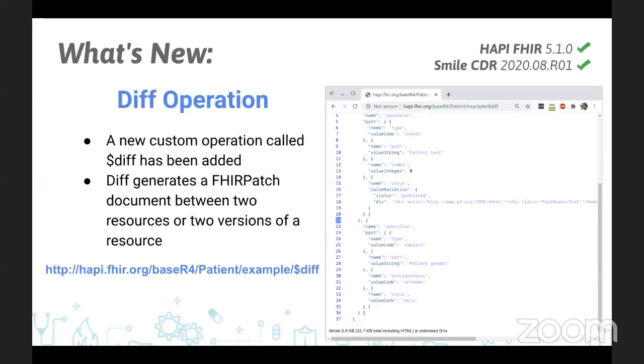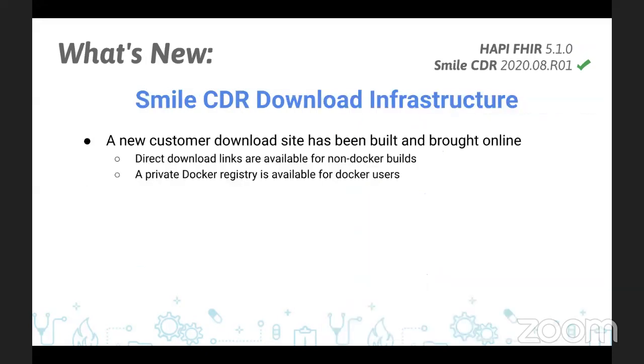One thing we've added, which is almost the inverse of FHIR patch, which I think is pretty neat, is this new diff operation. So the diff operation allows you to take, for example, two different resources or two versions of the same resource. And by default, if you just pointed at a resource, it'll compare the most recent version with the next most recent version. And it produces a diff. So it tells you what's changed between those two resources or those two versions of a resource. The output of that is a FHIR patch, in fact. So what you actually get is this nice automated ability to generate FHIR patches. And of course, you can apply those FHIR patches just as easily now that we've got support for both of those. So that's a super useful thing.